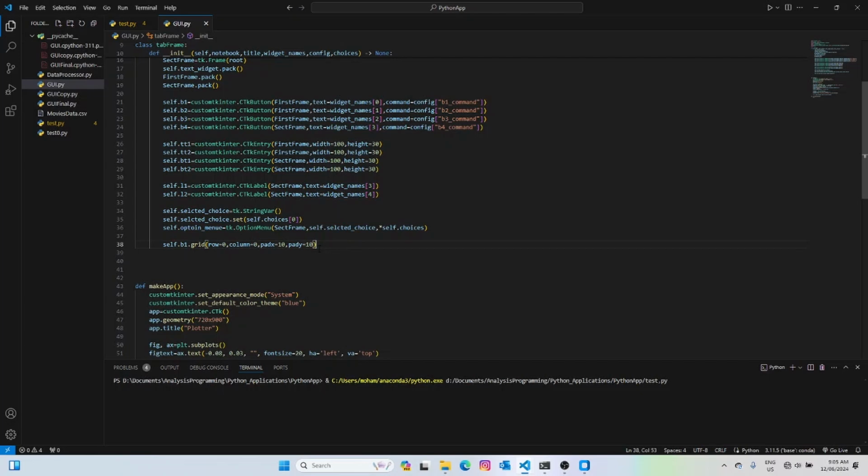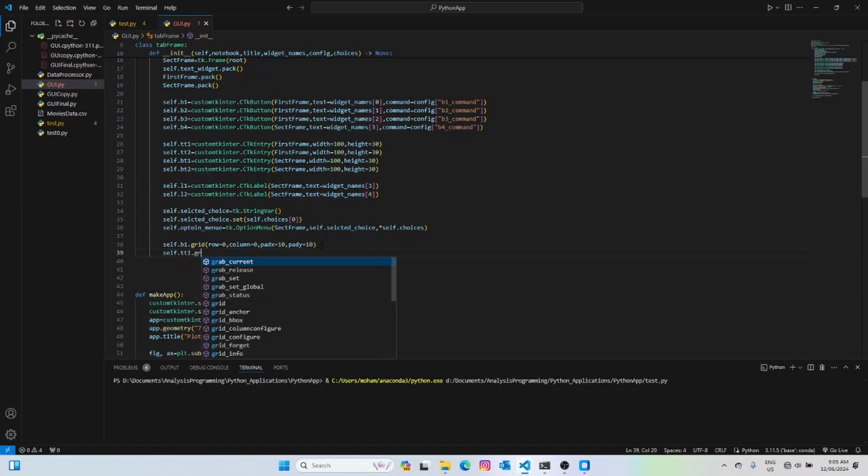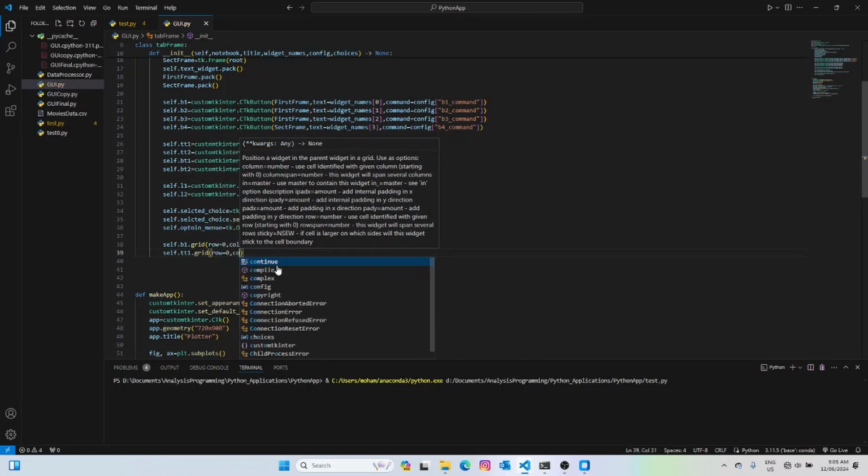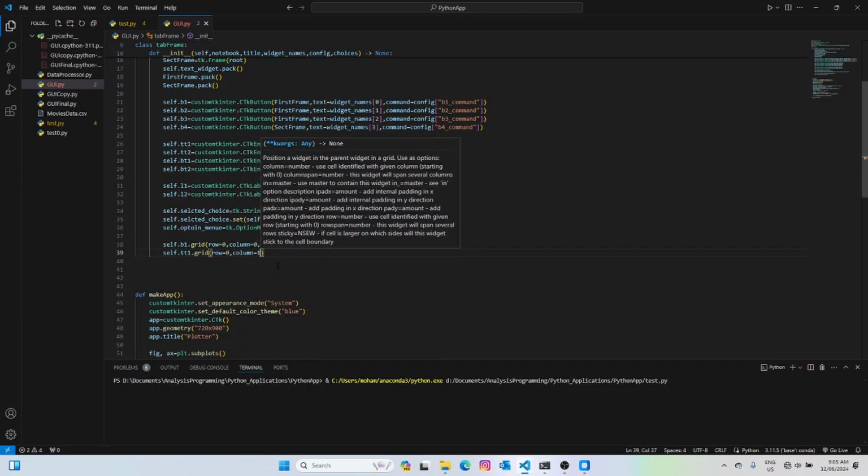For B2 and B3, we need also to pack the next element, that is TT1. So grid, and that would be for first step. So the row would be 0 and the column would be 1.